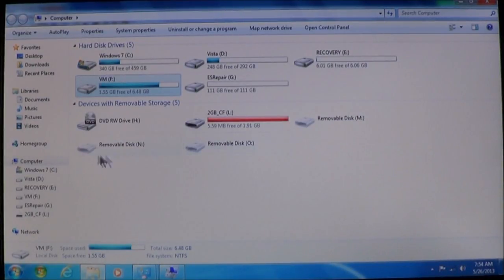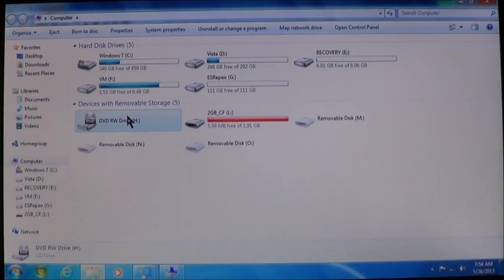Now here, as you can see, this tells you what the drive is. Now it will automatically change when you put a disk in. For instance, I'm going to insert a disk into the drive.